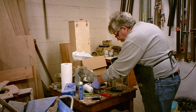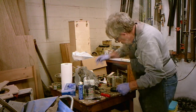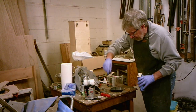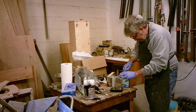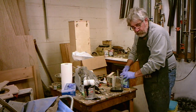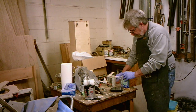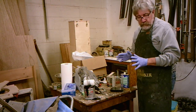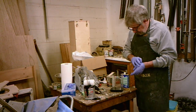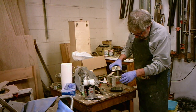And I will take my roller, flip that excess there. Now I need to thin this. Your first coat, I always thin it. Rust-Oleum recommends acetone, so that's what I use. You want your first coat thin so that the paint will soak into the fabric. And then it soaks in, not so much for protection, but for looks. That way when you look inside your boat, if you paint one with a brush on the inside and you paint it straight, it's going to have light and dark spots, it's going to be blotchy, it looks horrible. And I did that on a couple of them and hated it. So that's when I got the idea of thinning it and trying it, and it works really good.